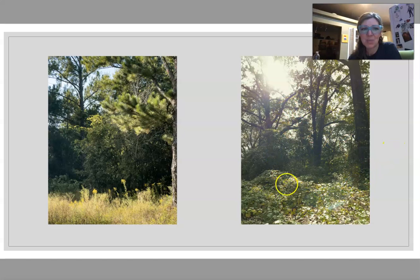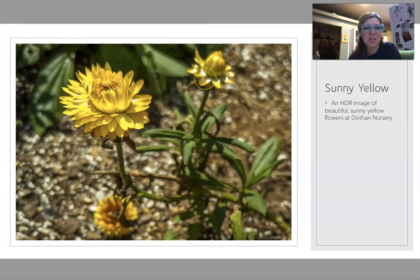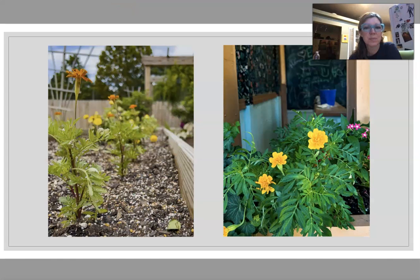And then this one feels more like an old photo. And I think it's just the light. We've got a little bit of an overexposure here, but I think it works. Floral. And this one is your highlight. And I love that you're doing HDR images, and you can really tell. They just have a special look to them. They're so sharp and so deep, and there's nothing that is overexposed or underexposed. So this is really beautiful. I think these two work together. This one is so colorful, so rich in color.